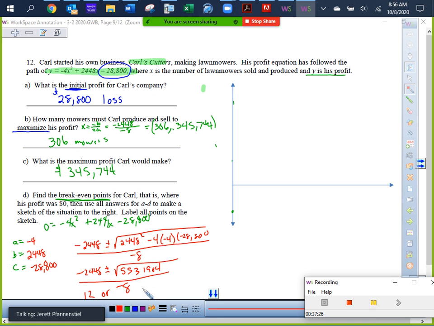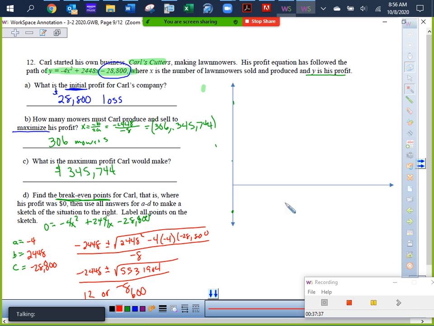What are we coming up with? 600? Sound okay with that? They both came out positive. We'll see why when we start sketching our graph. So we did all of this first to sketch our graph. Now let's go ahead and make our graph. That's what this says. Put us all on the graph.